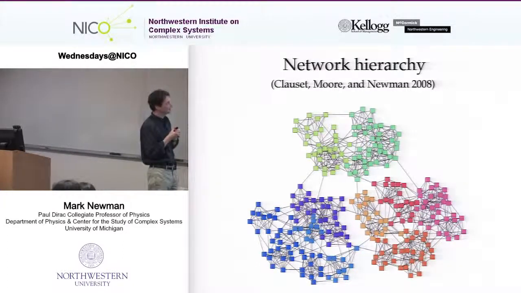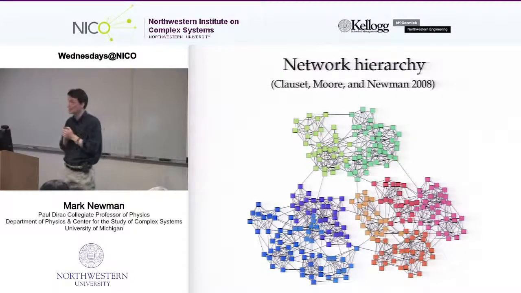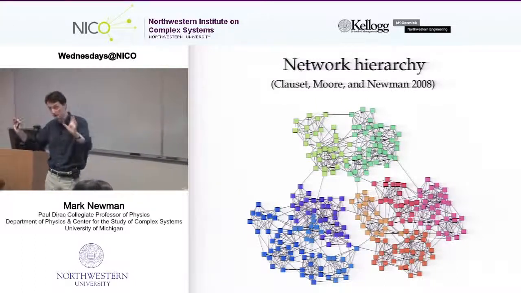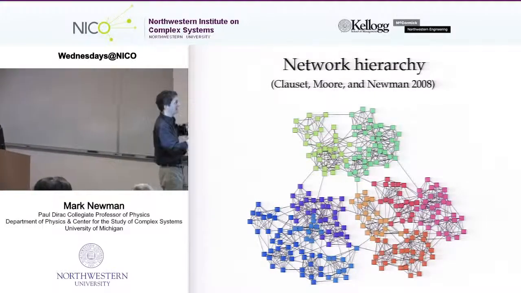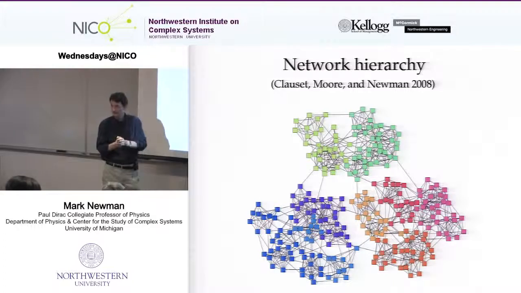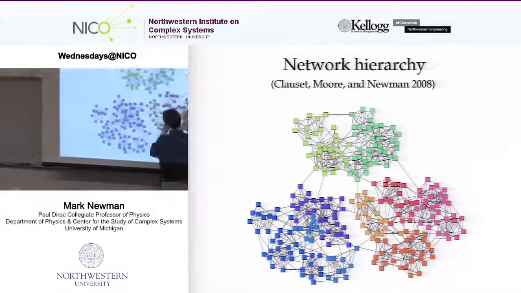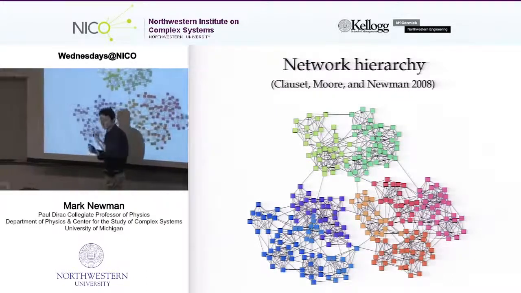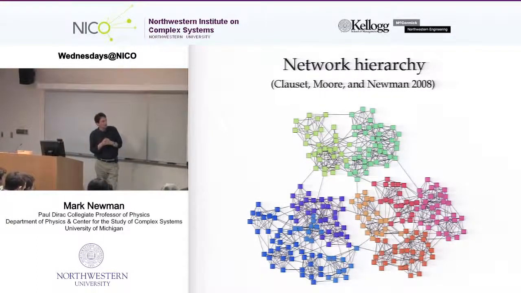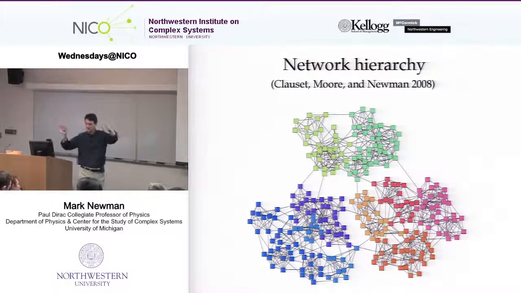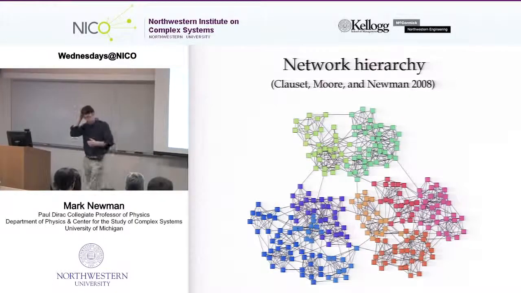So the idea here was that we were interested in this hierarchical structure in networks. One possible way that networks could be structured, and this is not the only one, that's kind of part of the point here, is that they could be broken up into clumps like this, and then the clumps could be broken up into smaller clumps and smaller ones and so forth. So I've got the blue clump, the red clump, and the green clump, but then there's various different reds and various different greens and so forth. There's structure within structure within structure here. And this is what we call hierarchical structure. In networks, there's structure on the largest scales, and there's structure on smaller scales, and on smaller scales still, all the way down to the scale, in principle, of a single node.